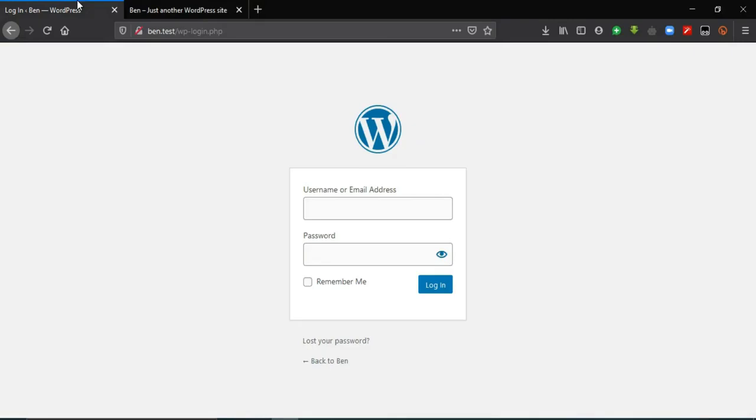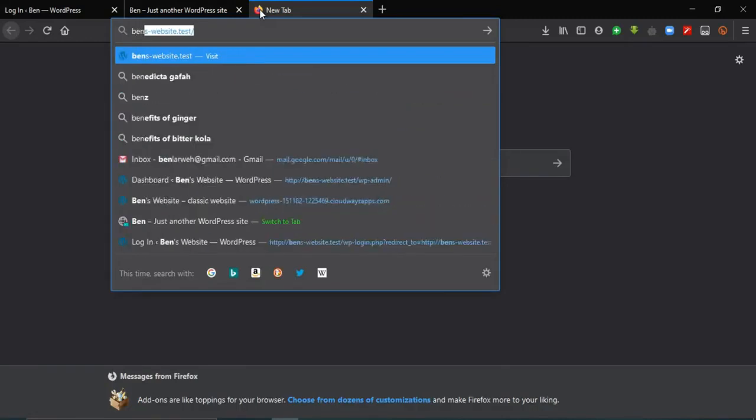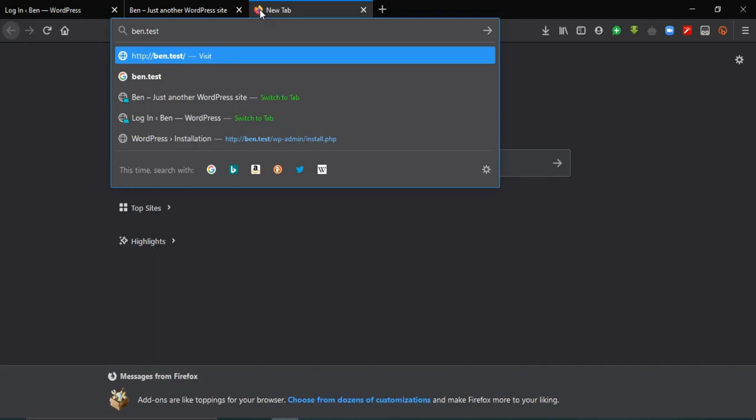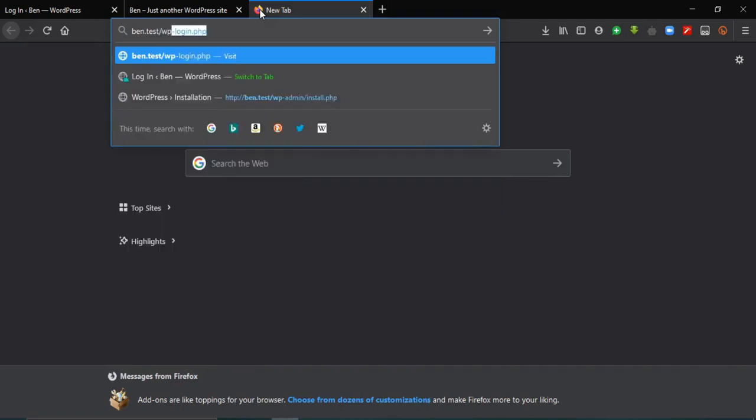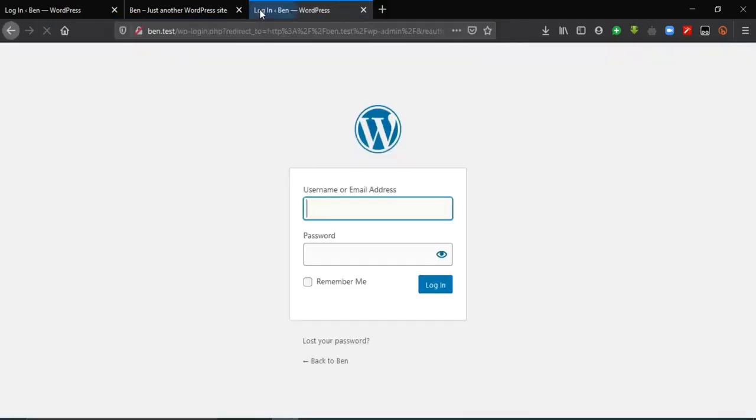So back to the place that we can use to manage the website, the administrator dashboard. You see the name is the website address /wp-login.php. You'll have to keep this in mind because you are going to use this to log in. Another approach is to enter your website name and then /wp-admin. It also takes you to the same page where you'll be able to log in to your administrator dashboard.